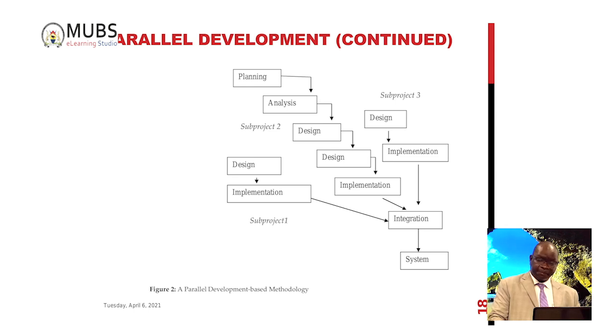So the purpose of dividing the original design into 3 parts is to speed up the work of systems construction or development. However, much as these 3 are proceeding in parallel, at one point they have to be combined. That's now what we call integration. They have to be combined so that the overall system comes here.